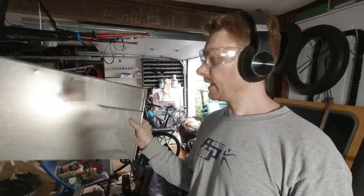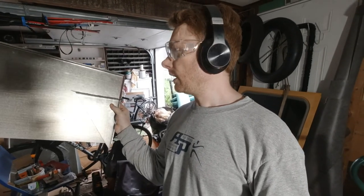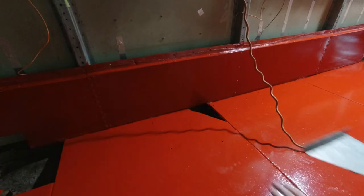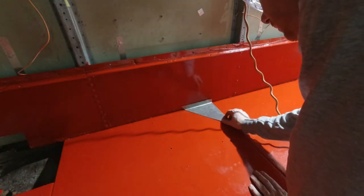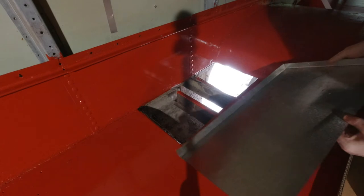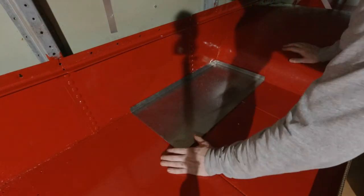All right, now that I have my first two pieces of metal, let's put them on the bus and see if it fits and if it's okay. So let's go. Okay, so this piece of metal will go here, and this one will sit right here.